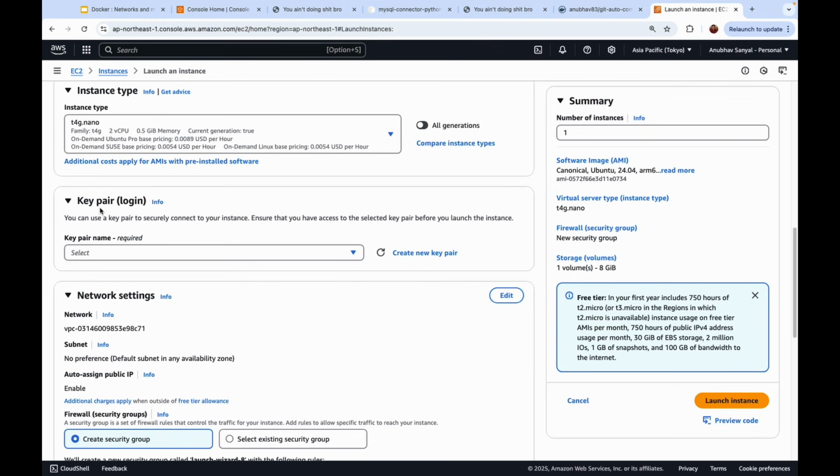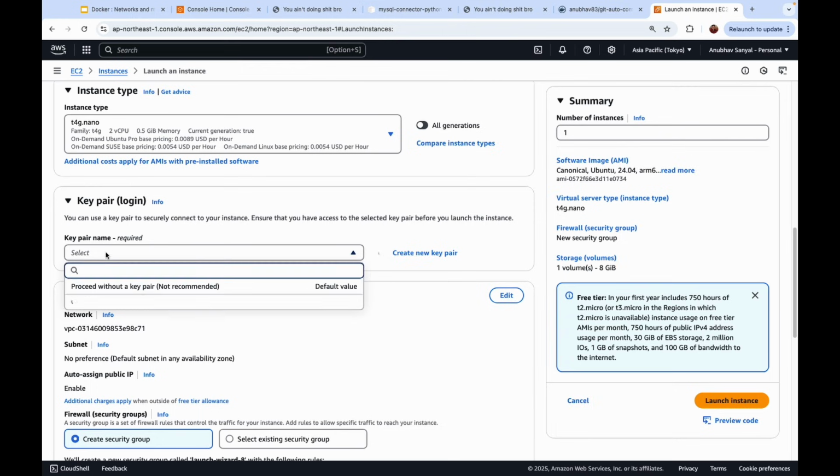One is using a PEM file, which is the recommended key pair login method, or what you also call the SSH based method. So you always have a public name for this specific machine. You have a PEM file, you can SSH into the instance and do all the stuff. This is the recommended method, but the AWS UI also gives you a method to directly SSH into the instance without having the PEM file.